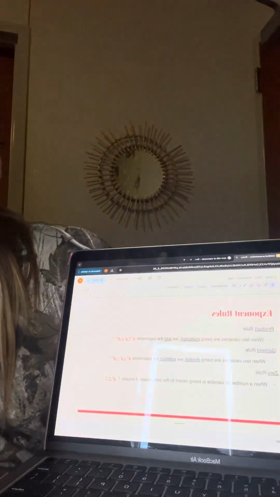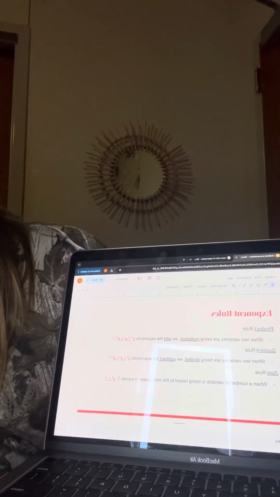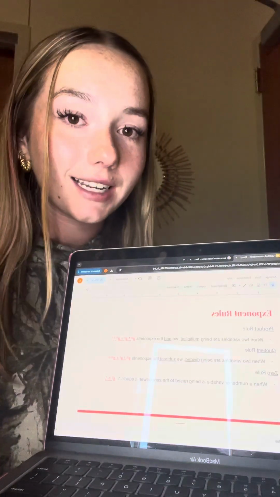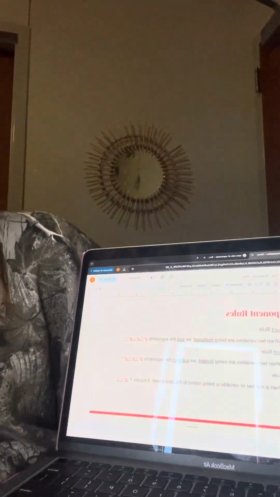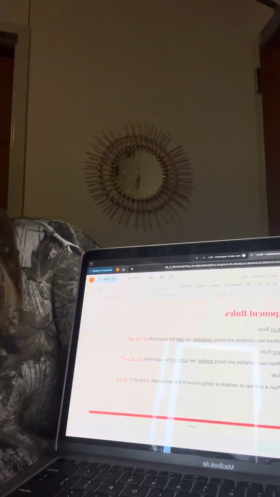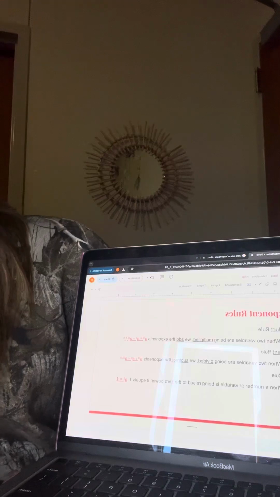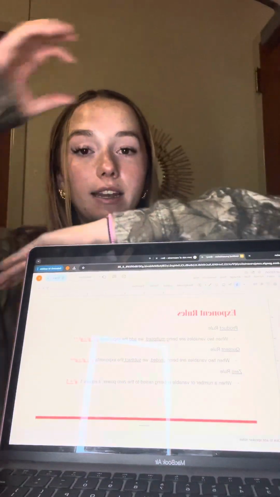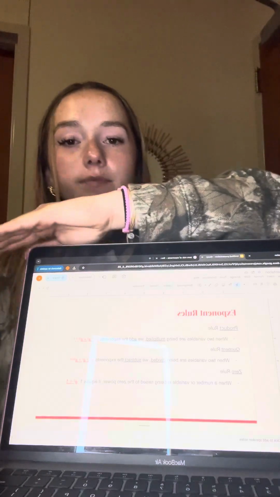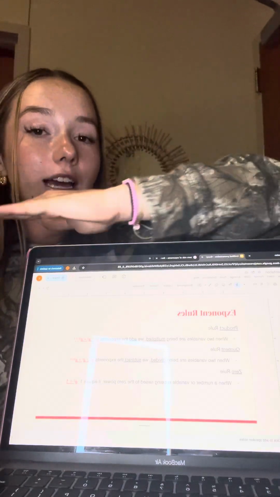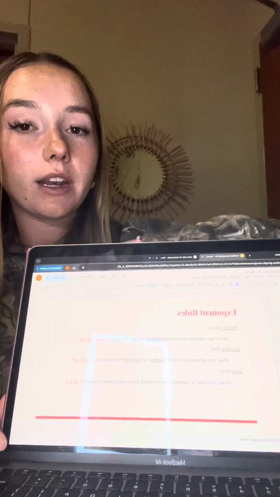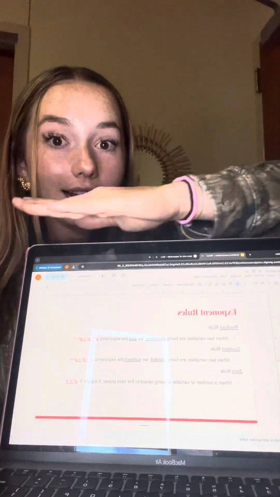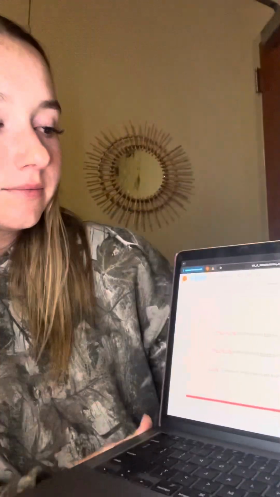Next is the quotient rule. The quotient rule, can everyone say quotient with me? That's a hard word. Quotient. Awesome. Quotient rule is when 2 variables are being divided, we subtract the exponents. We know divided is a line with 2 dots. Divided has a line just like subtraction. So whenever an equation is being divided, we subtract the exponents.